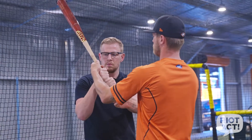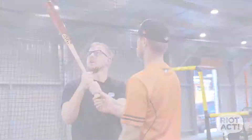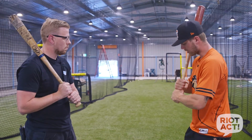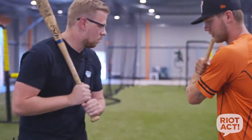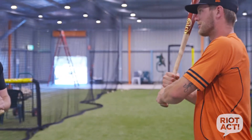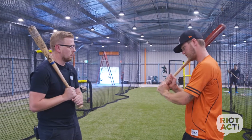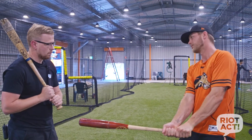The bat always gets to this position here. The most important thing is if you get turned like this, where your knuckles are kind of overlapping, now when you go to swing it's not a natural path — your hands can't work properly. So keeping those in keeps your elbows in, which means that we can now come down and through.